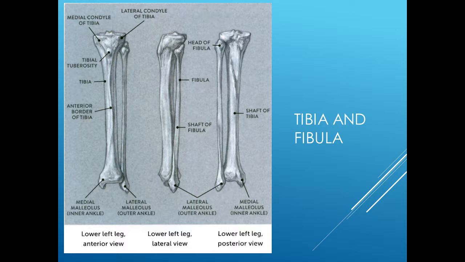Sometimes when football players break a bone in their leg, many times it will be this fibula, this smaller bone in the leg. It doesn't mean they break their femur, that big bone, or the tibia. A lot of times the broken bone is going to be this smaller bone right here, this fibula. It's much thinner. And if you're familiar with the football player Terrell Owens, he played for the Eagles about 10 years ago. The Eagles went to the Super Bowl, not back this year, 2018, but years ago.